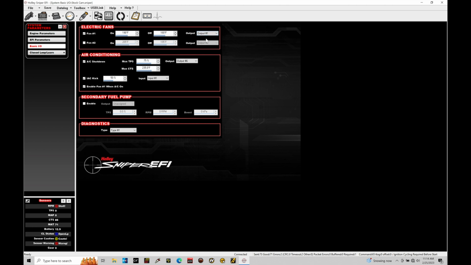The Sniper cannot sink or handle more than 2 amp continuous load on the circuit. So in the case of a cooling fan, well, we could pull 10, 20 amps when the cooling fan is running. That will easily damage our Sniper. So what we have to do is put a relay between our Sniper and the device we're trying to control. In this case, electric fan. Let's talk about our relay configuration. It's actually quite simple to wire up a relay to control whatever circuit we're trying to work with.